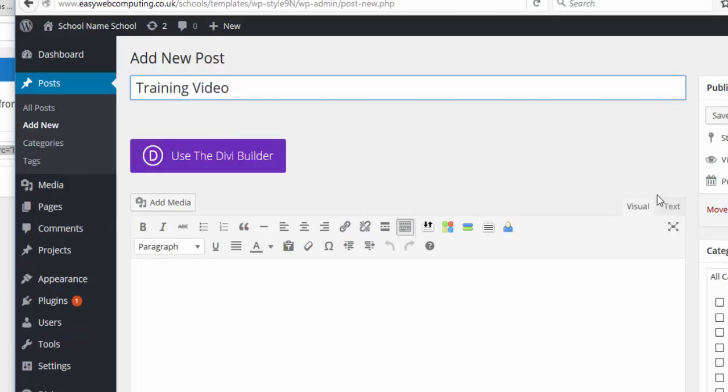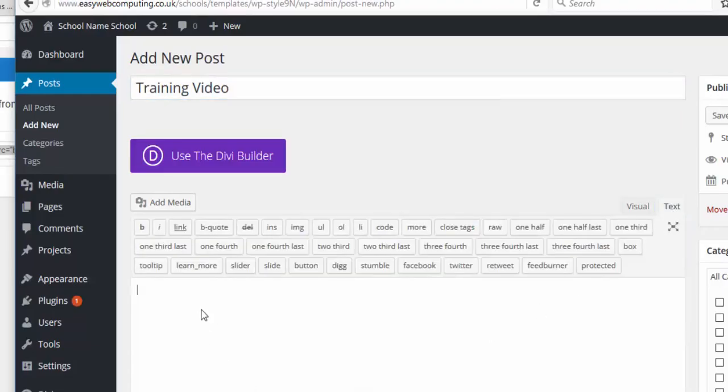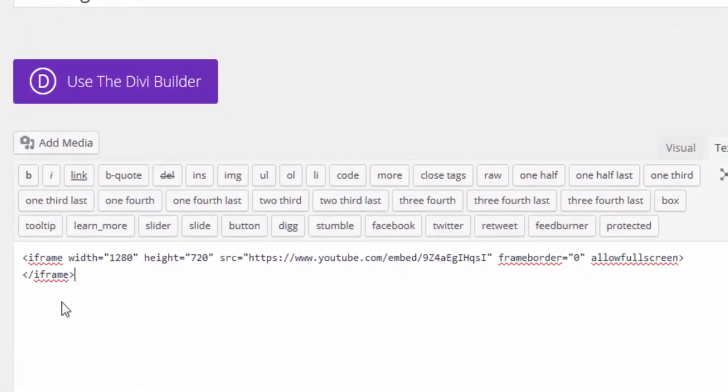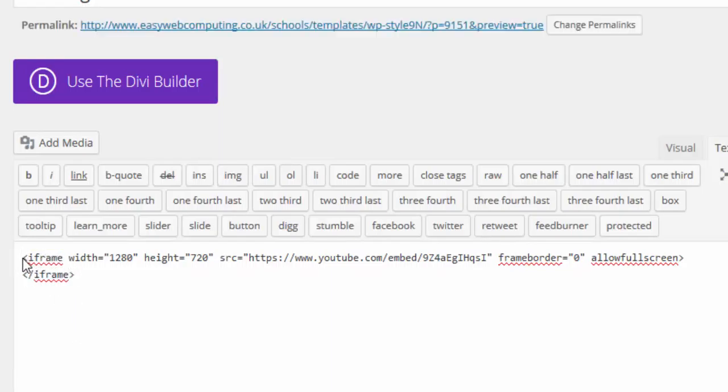And then we want to go to the text, and we only go over to the text tab when we are posting code into the website. So let's go onto the text, and I'm going to right mouse click and then paste, and you can see that this code is what we call an iframe. It starts off with the word iframe here, and it ends with the iframe, and these are tags. This is an open tag, this greater than, less than symbols that are around it. This is the beginning and ending of a tag. Here's the beginning of a tag, and here's the end of that same tag.